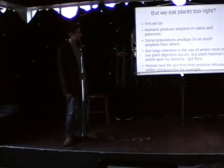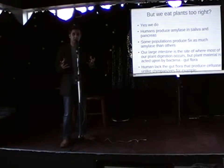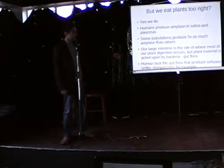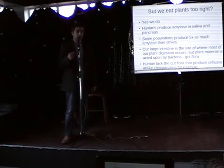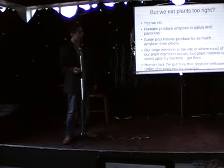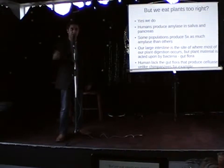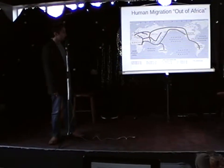So humans lack the gut flora that produce cellulase, which is an enzyme that breaks down cellulose in plants. Chimpanzees have a longer hindgut, and they're called hindgut fermenters. And so essentially, we cannot digest too much plant material. However, there are certain other fibres, like inulin, which is a fructose polymer, found in leeks, onions, things like that. And that is actually acted upon by the bacteria in your gut, and that makes short-chain fatty acids called butyrate. So we can absorb that. So next slide, please. Thanks.